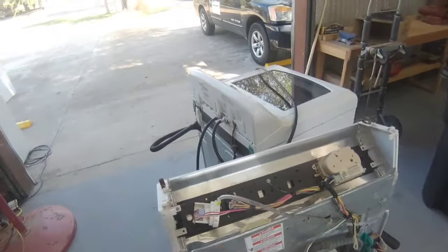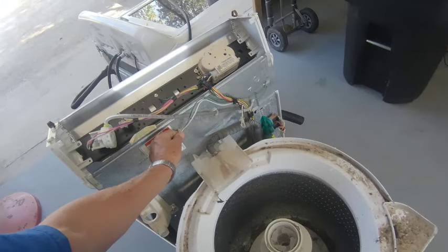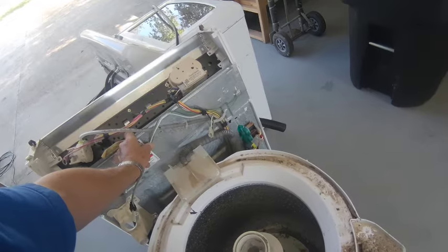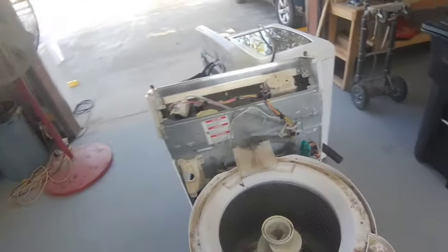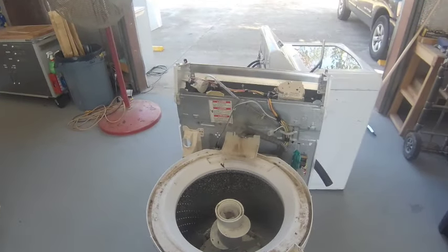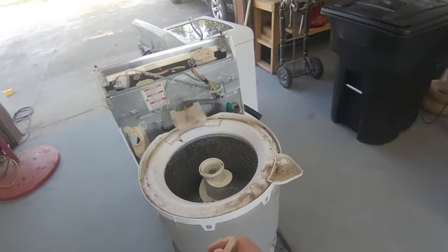He actually brought this machine to have fixed, and I was looking for my power cords, and I said, I can't find my power cords. And he says, we hauled them off. I said, no, I didn't. I put them in a bucket. He said, 5-gallon bucket? I said, yeah. We hauled them off. I went up to the house and looked, and sure enough, we hauled them off. All the power cords that I've been saving. So what I'm going to have to do, I have a power cord like this.